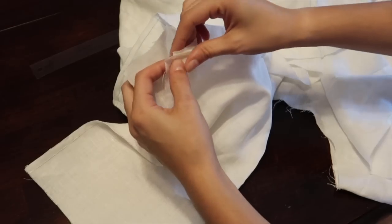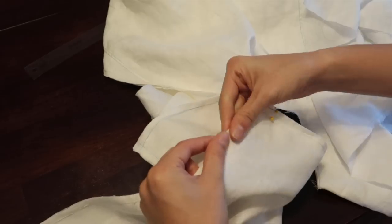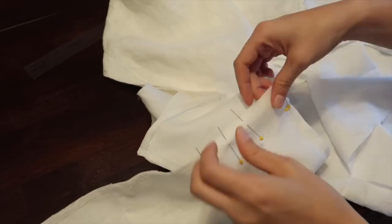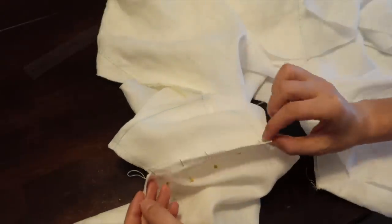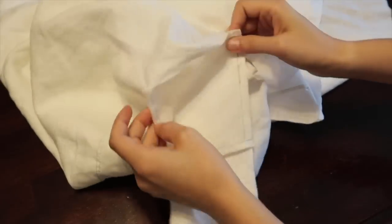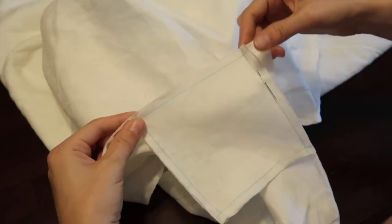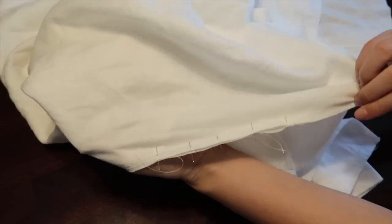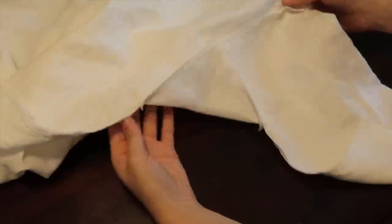I'm just gonna fold down side number four. And there we go, ready to sew down side number three. And done with the third side, which means that the fourth side can now just fold down and it fits perfectly. And there's the gusset, which means that now I can start felling this entire section.